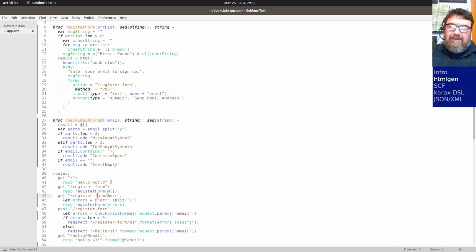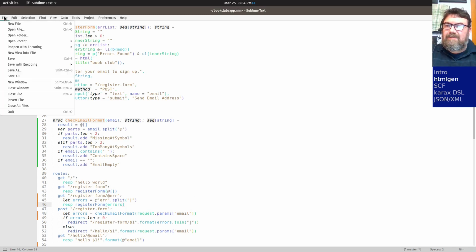Over here, we've just modified the get and post section to take this. It's passing the list of errors separated by bars. And then, of course, when it's receiving the list of errors, it's separating them by bars and passing in the list for our form at the top there. So let's try this out and see if it works.